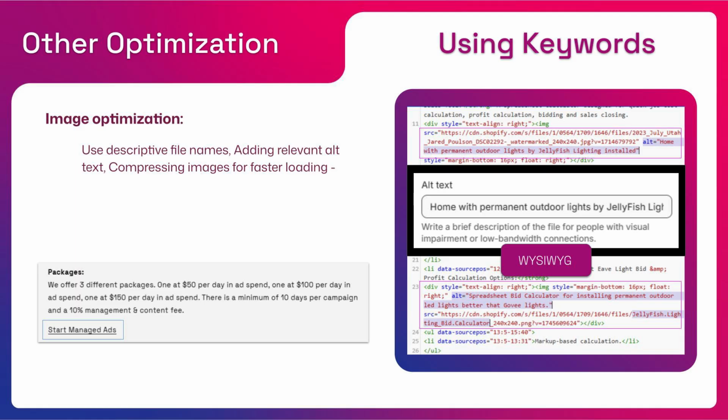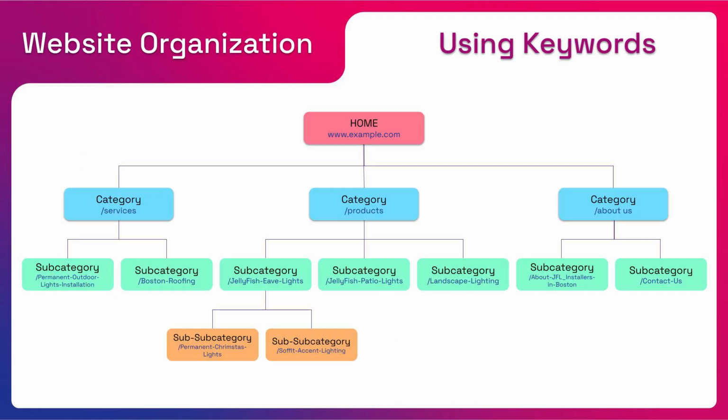And again, though, we're looking at code. Ours had the ability to prompt me if I want to put in the alt text. And internal linking is just on your own website, if you have one page that links to another web page. So here's a screen clip from our Dealer Hub talking about managed marketing. And then we have this link, Start Manage Ads, that just goes to another link on our page. And again, they'd like to see that organization and the flow, making it clear and easy for people to find stuff.